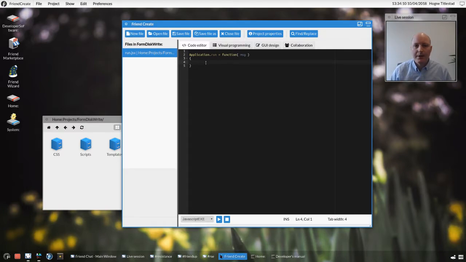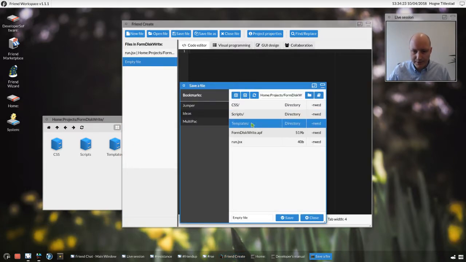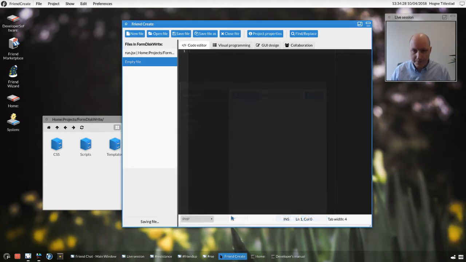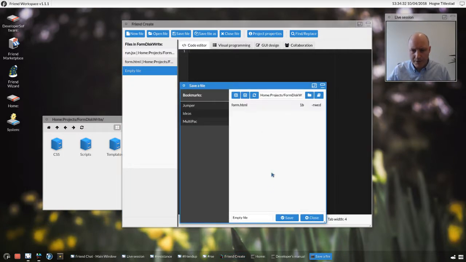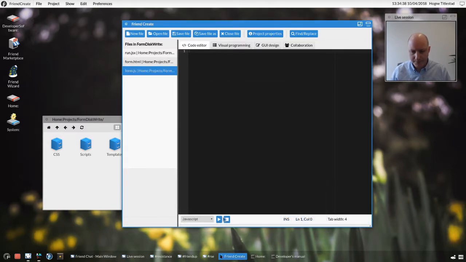Now the reason why I want to add it to a project is that later on I want to build a package. But first of all, let's just set up the other files that we need. So new file, I'm going to save this into templates, form.html. I'm going to make another file, which is going to be the JavaScript for the form, which is just in plain JS format.